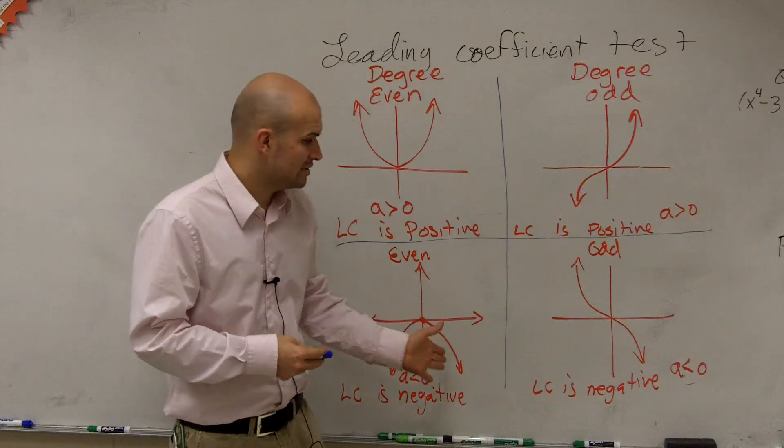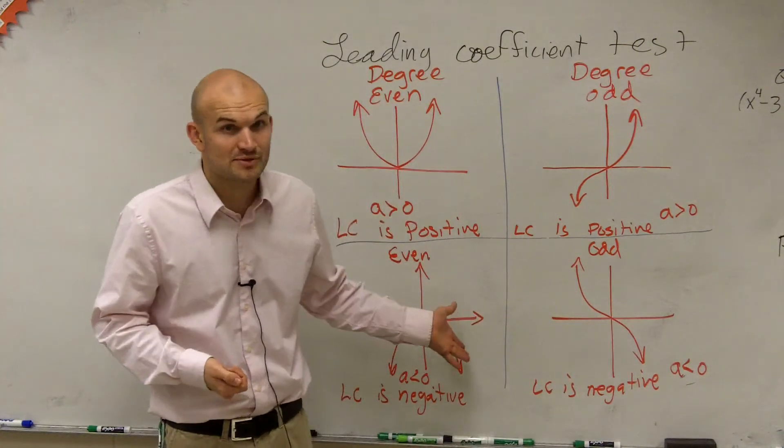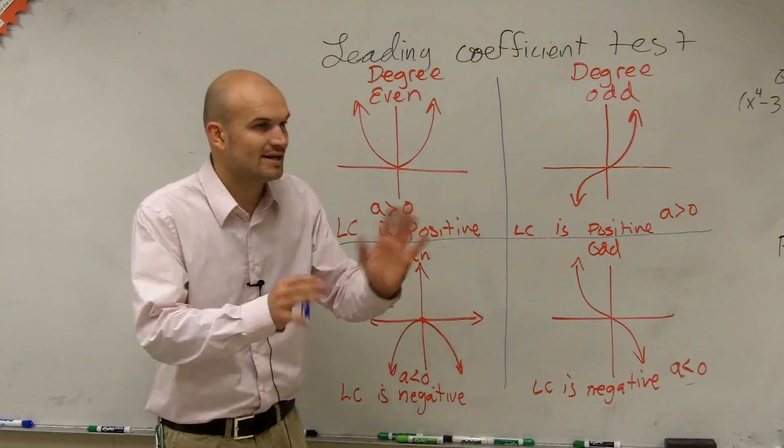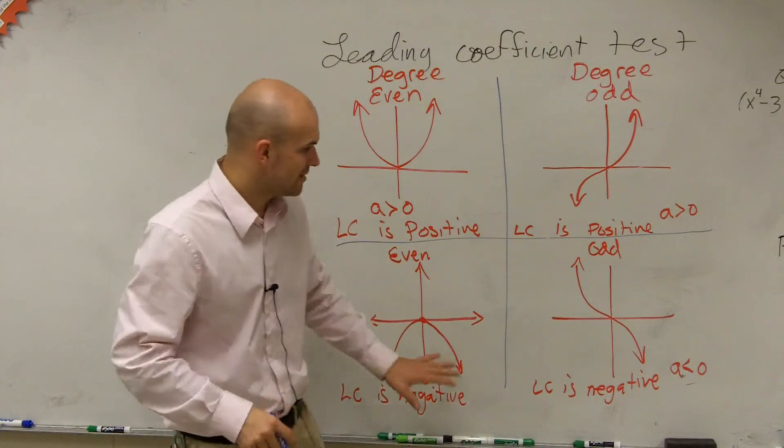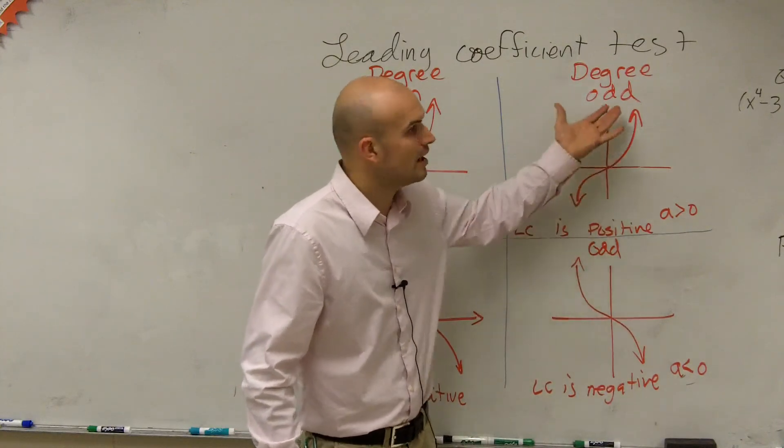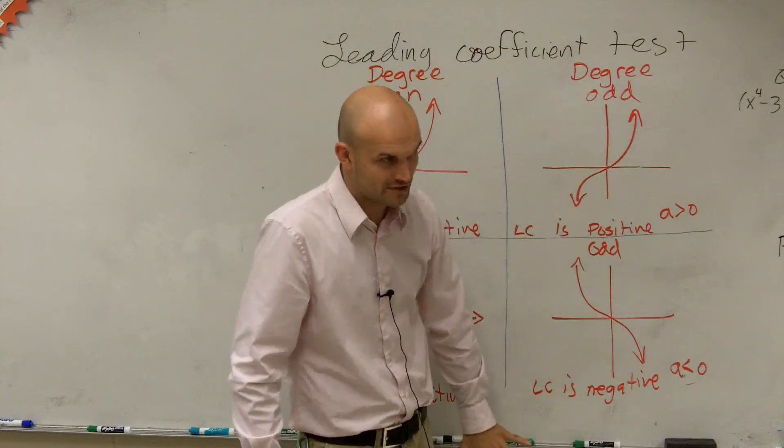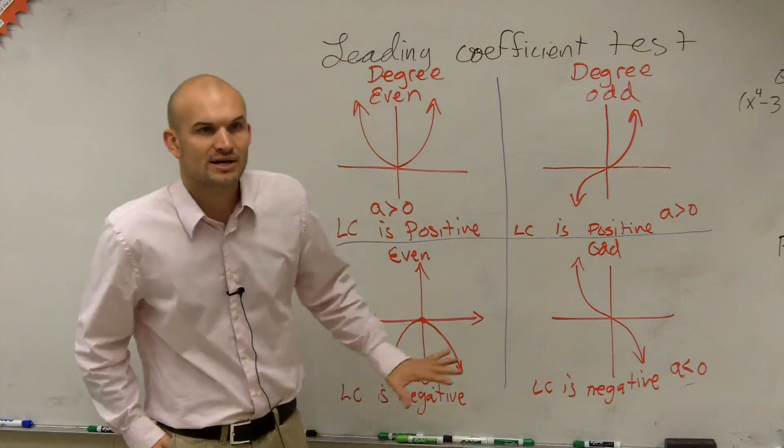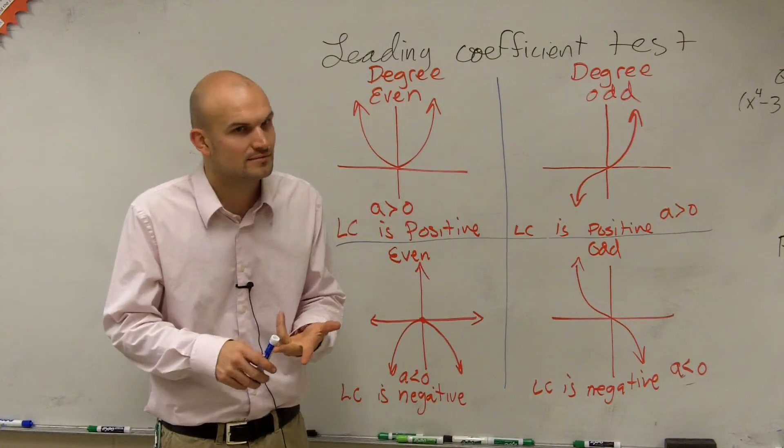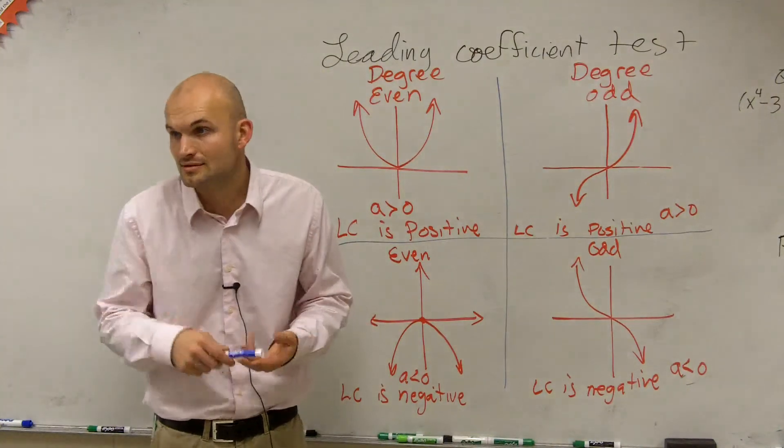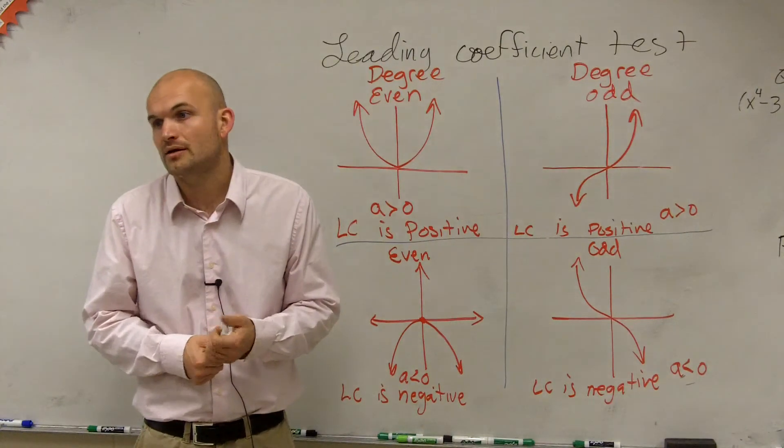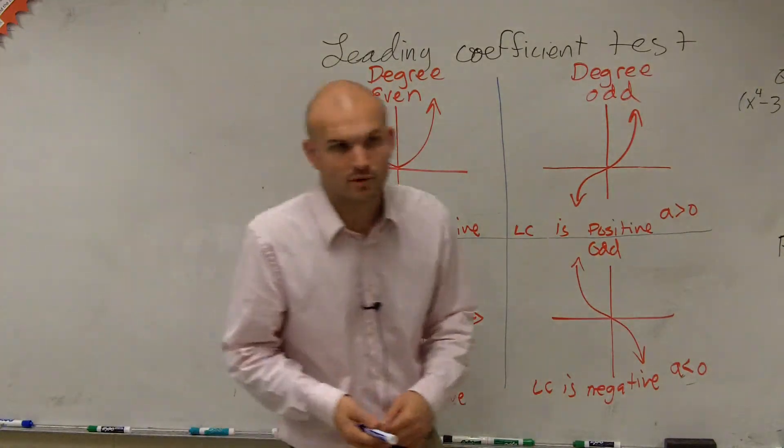Now, it could either be positive or negative. Is there any other option between positive and negative that we're dealing with? Well, yeah, we could deal with zero, which is a different thing. But as far as, well, if it's zero, then we obviously wouldn't have even our constant for our leading coefficient, right? But is there anything else? If you guys look at your other options, do we have anything else besides even and odd? No, it's just even. What if A equals zero? If A equals zero, then you don't have a quadratic.